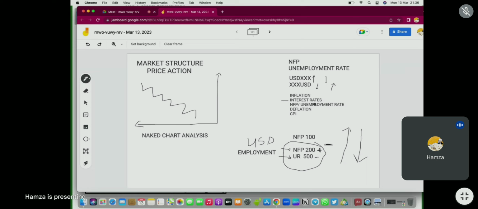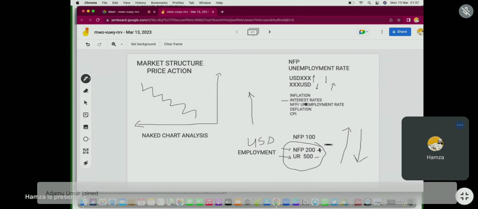Now, why did the United States increase its interest rates? Inflation was getting out of hand. There are so many things that cause inflation, but one of the things that economists argue is when there's so much money in circulation, inflation tends to happen. Inflation is simply when your money no longer has the same purchasing power it had. So you used to use 1,000 naira to eat, to transport yourself, to do so many things, but now 1,000 naira could barely feed you, let alone transport you to your workplace and back.